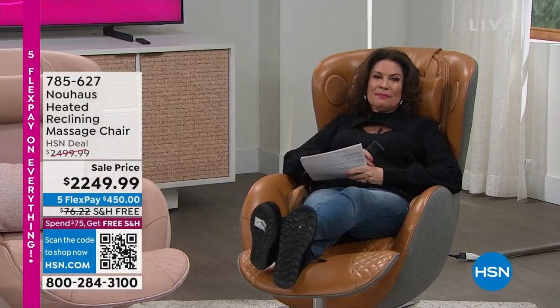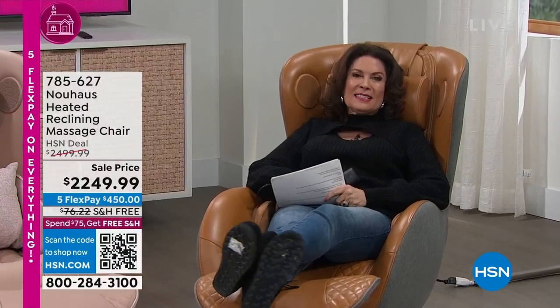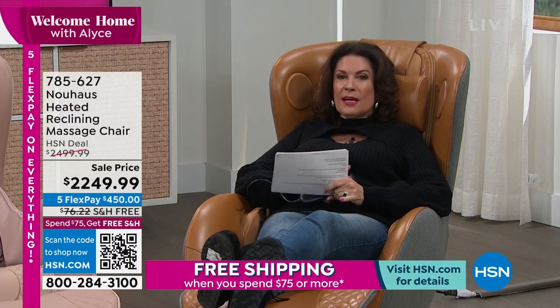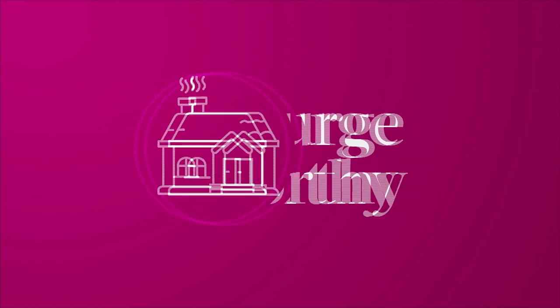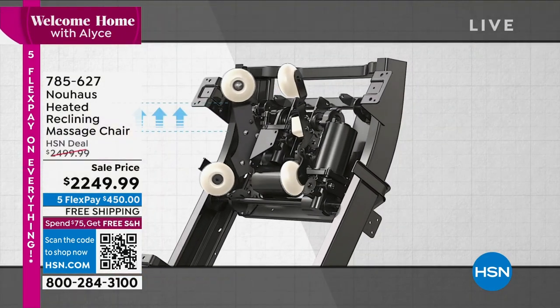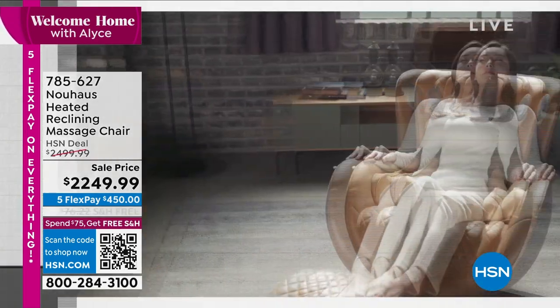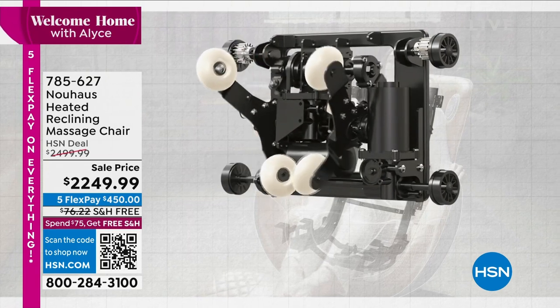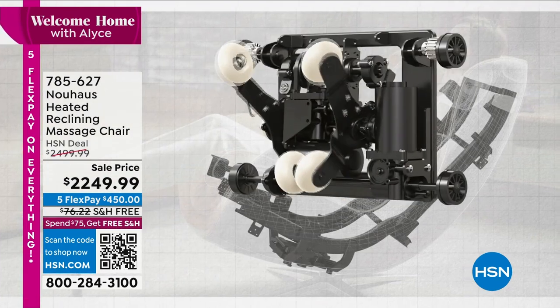One of our favorite things is the ability to just sit back, put our feet up, put our head back, maybe get a nice heated massage. We sell a lot of different recliners here, but I have never offered one as beautiful as this. If you are looking for a very elegant, very high-end, very home-elevating recliner, you have come to the right place. This is absolutely splurge-worthy in every aspect. This is from Newhouse — a heated reclining massage chair. We took $200 off our price. It's constructed with absolutely top grain leather, chromed steel, and quilted detailing.